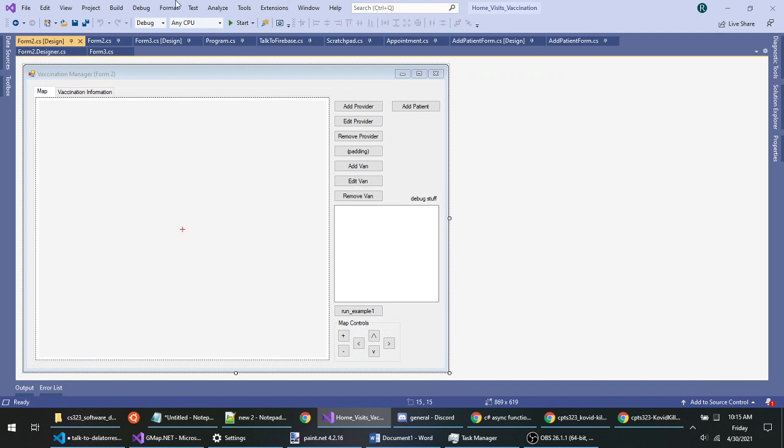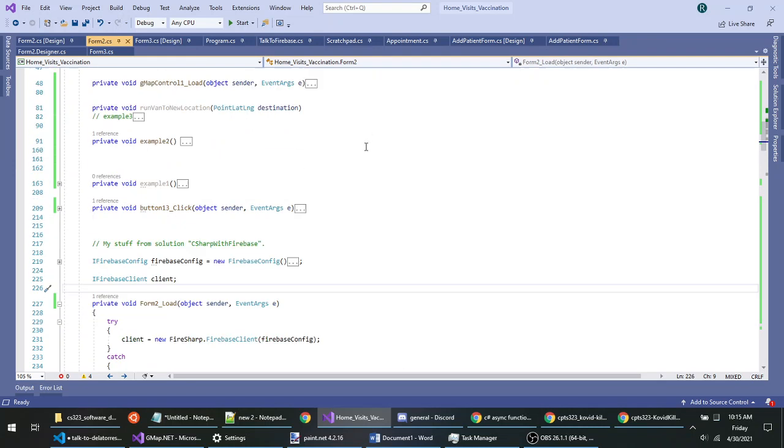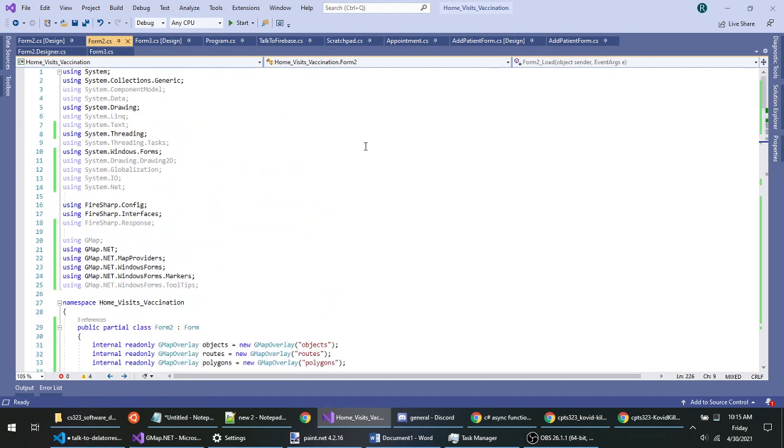Let's see if we were on form2 here. Alright, cool. So this is the function for the form load. Oh, this is Firesharp, isn't it? Not Dr. Dilatore's thing. I wonder if I have Firesharp and the Firebase NuGet package in here.